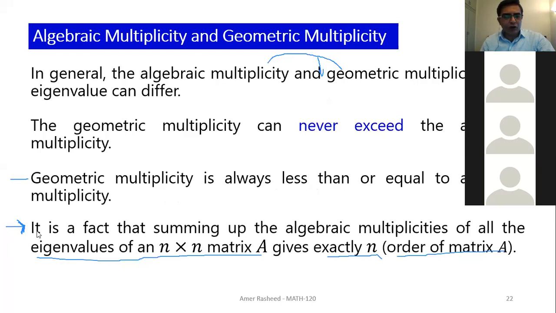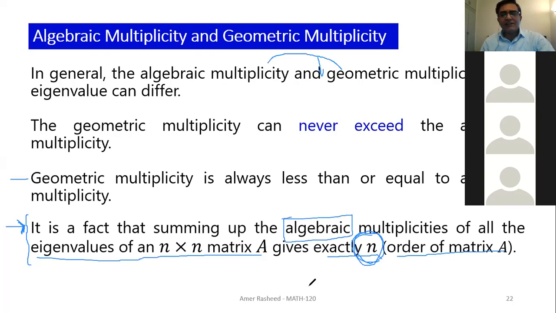So this point is very important. You should remember this one. This one is that the algebraic multiplicities of any eigenvalue, okay, and the geometric multiplicities as well. Algebraic multiplicities का sum या geometric multiplicities का sum अगर हम लें तो आपके पास क्या आना चाहिए? Order of the matrix आना चाहिए. ठीक है? And this is particularly important for geometric multiplicities.